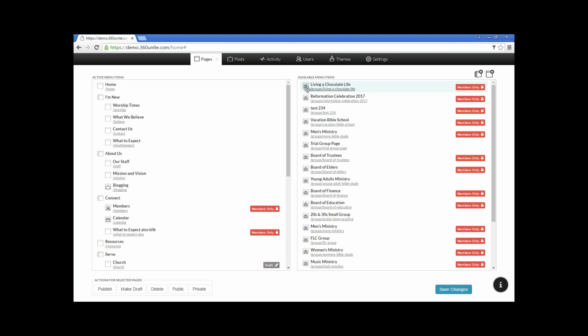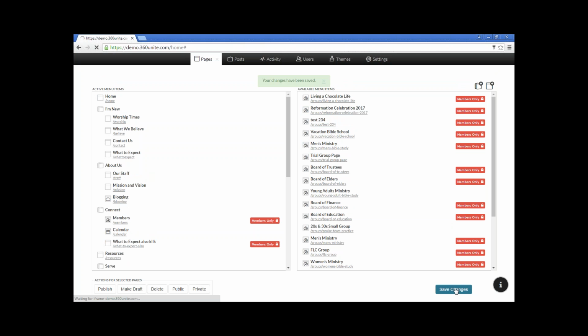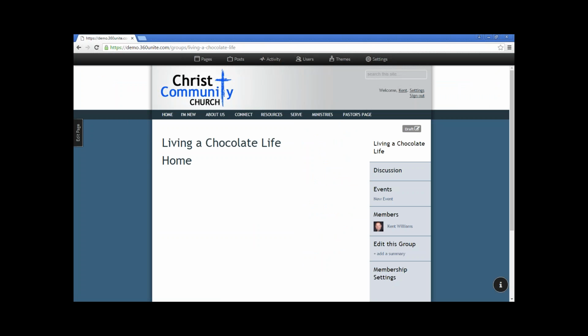You'll notice that there's different icons on the left of some of the pages, and there's 5 different types of pages. I kind of briefly mentioned them a second ago, but the groups icon is going to be like a little person inside of your page there, so that's going to represent your group icon. At this point, I can save my changes, and if I want to navigate to that group, I'll click on the hyperlink, or sometimes we call it the slug, to navigate to that page. So clicking on that item will close the pages view and take me over to our newly created group.